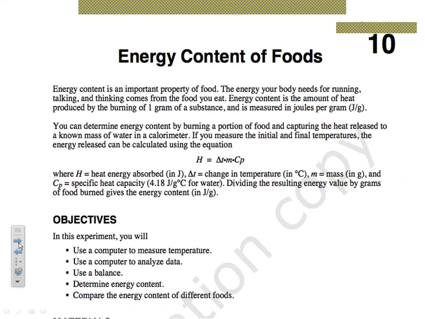Put a can of water above it, light the fuel, and measure the temperature change of the water. From that, using this formula that you see on the board, mass times the heat capacity of water times the change of temperature, calculate how many units of energy went in there, and therefore how much came out of that fuel source, which if it was a snack food, would come out of that snack food.